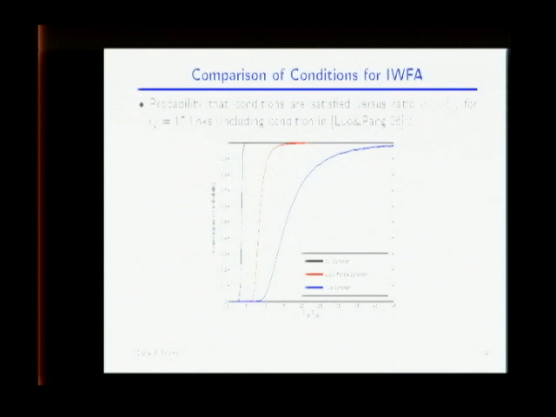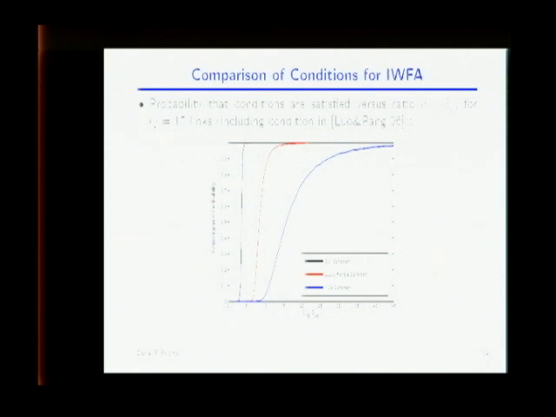Here I'm plotting the probability that the conditions are satisfied. Of course, we would like the probability to be 1. Right? And I'm plotting the probability with respect to this parameter. This parameter is the distance. This is like the distance between different links divided by the distance between transmitter and receiver of the same link. So in a way, this quantity is telling how separated the links within the network are.